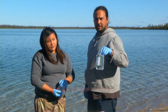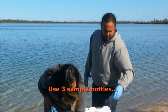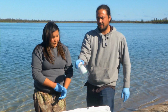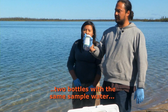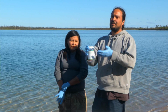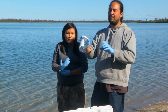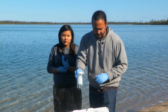We'll be filling up 3 jars. And then along the way, when we're doing the samples, we have a field blank. We'll test one site twice. And this is just a way to test the lab to see if they can tell there's a difference. If they do notice a difference, then we can say, yes, there's a problem. Because the two samples came from the same site, so they should give us the same reading. There shouldn't be much of a difference.